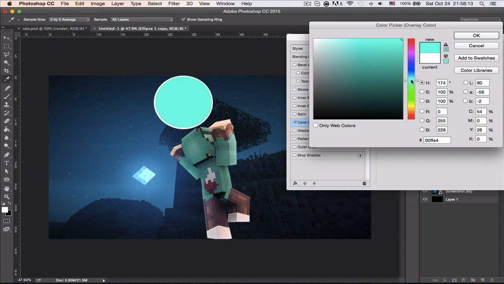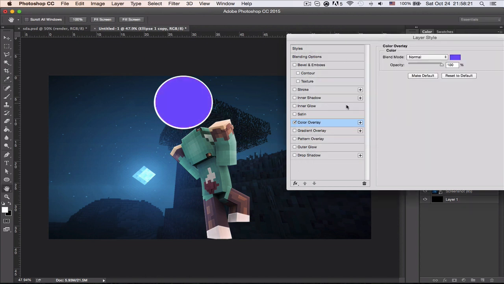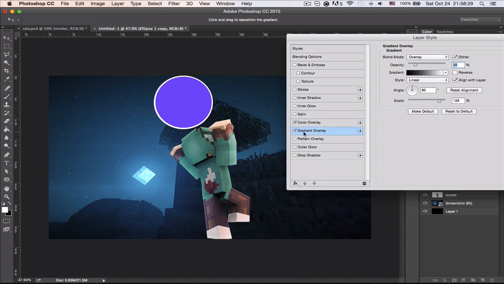You can do green, I like blue, or purple. Never mind, I'm just gonna show you guys how to make a dark purple-ish thingy. And now, this is what you do. You go to color overlay and set the mode to normal, and you go down to gradient overlay.